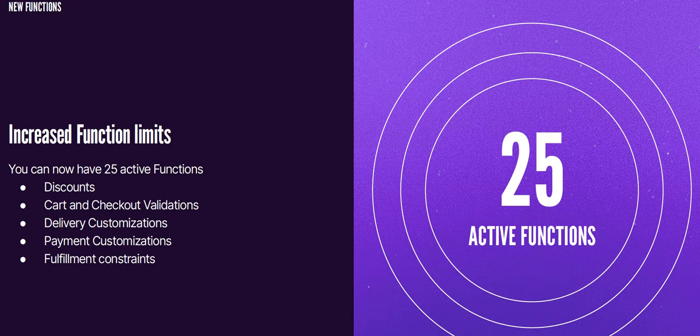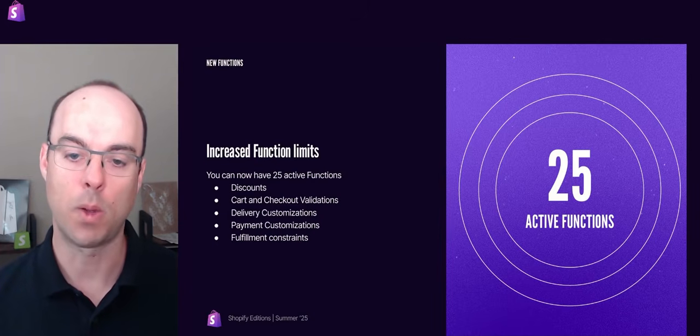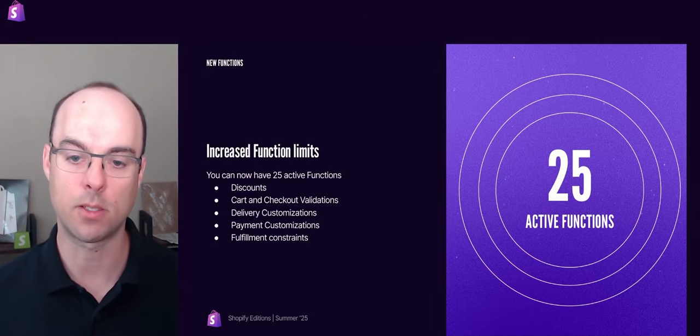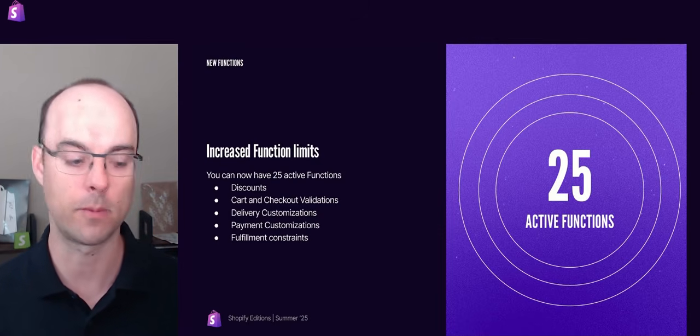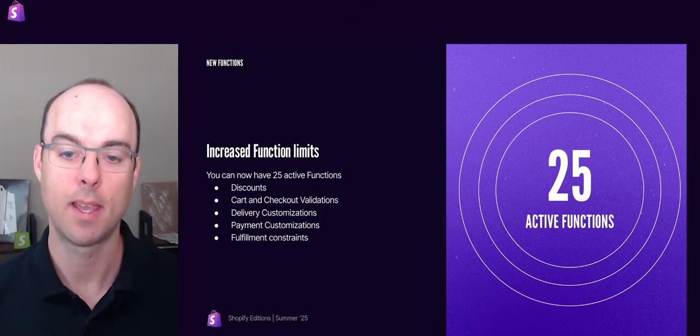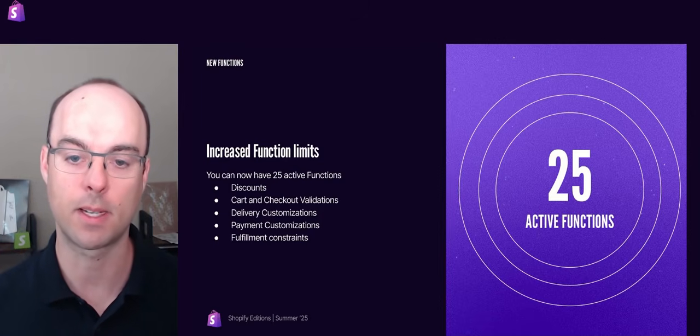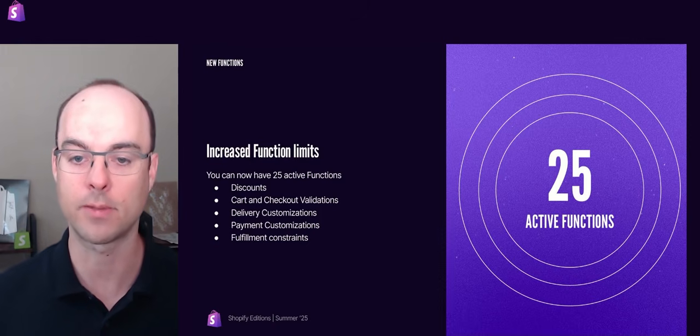We also heard that merchants were finding it quite limiting in terms of the number of functions that they can enable. So generally how functions work is you have your business logic, and then you can separate your business logic from your configuration. This makes it possible to create a function that could work across many different brands and merchants while having very specific configuration for that particular shop. And so what would end up happening is merchants would install or create their own functions from various public apps or their own custom apps and be limited in terms of the number of configurations that they could enable or activate at the same time.